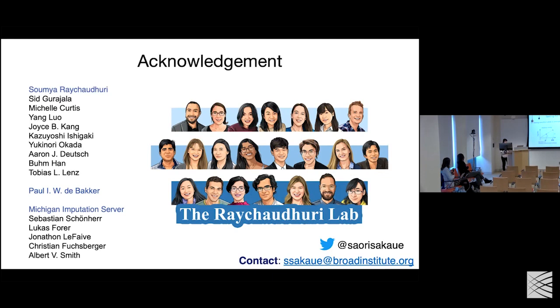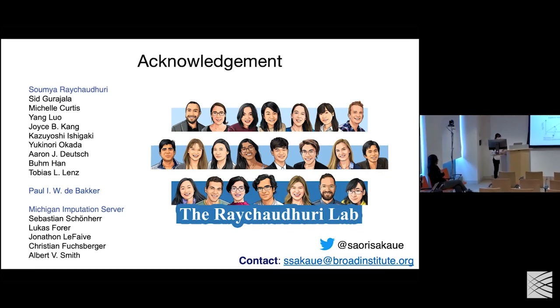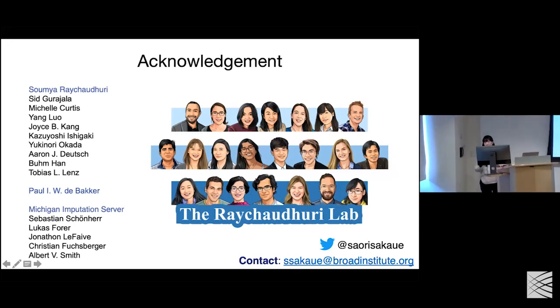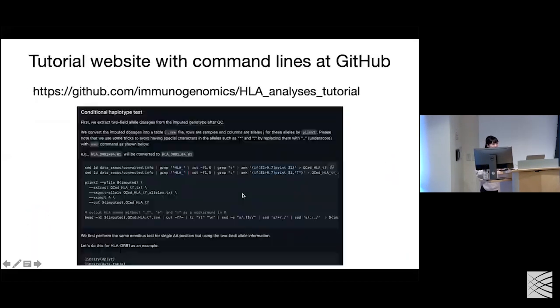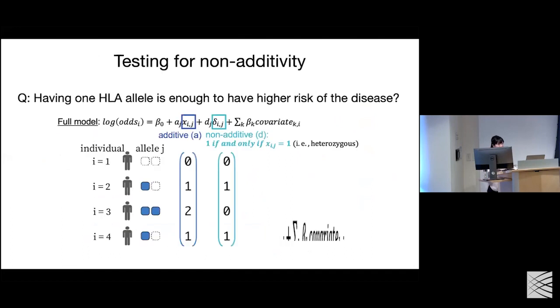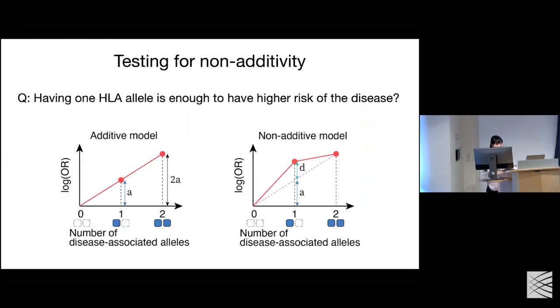So in a very extreme case, A equals D, where there is a complete dominance inheritance model. But if D is a little bit less than A, then it's an incomplete combination of the additive model and non-additive model. It can also be rather negative D. In that case, it will follow the recessive model. So we can determine how much the dominance term exists by quantifying this D from the data.